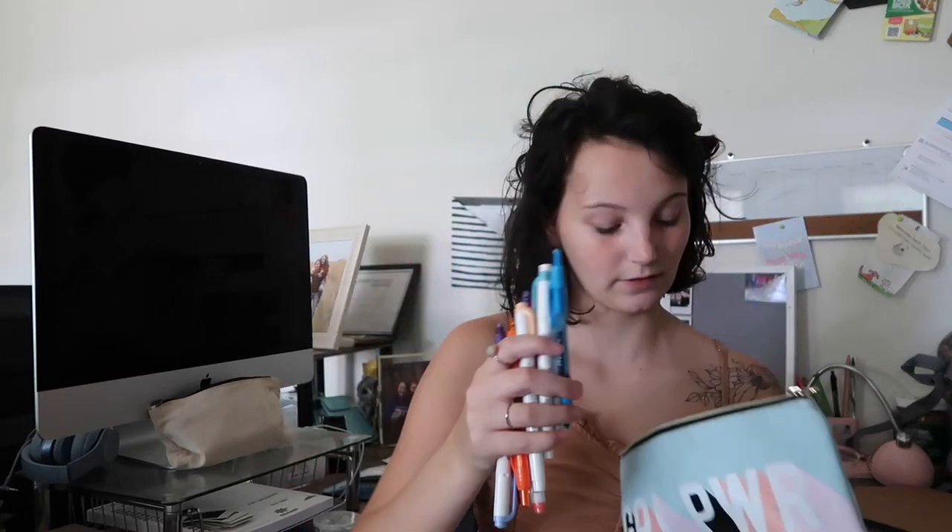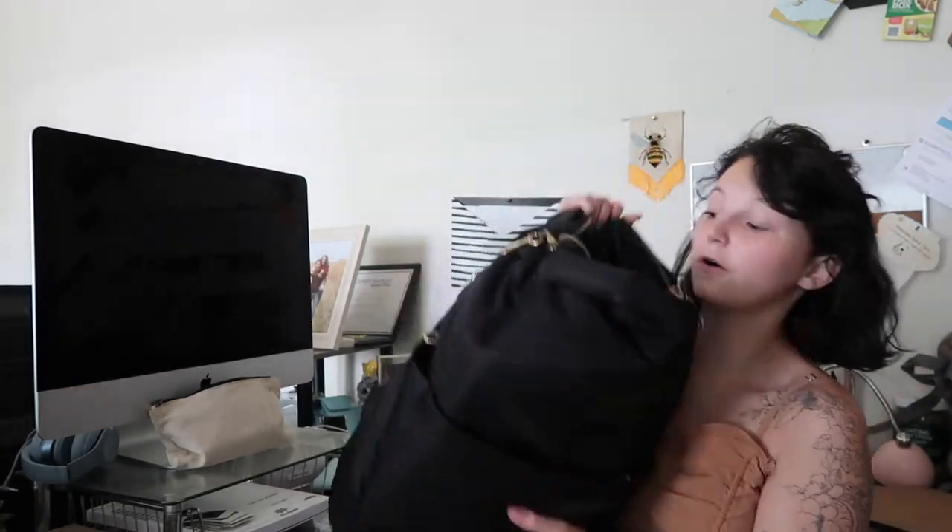Everything else in here is more just midliners and the same pens I showed you earlier. Now getting into the actual big pocket — there's the big pocket and then a little zip pocket in the back that doesn't have a lot of space. The big pocket is stuffed full. There is ramen in here — not normally — but I was taking it to my friend's house when we were doing homework and we just never made the ramen, so I had it in my backpack all day yesterday at school and people were looking at me like I was stupid.